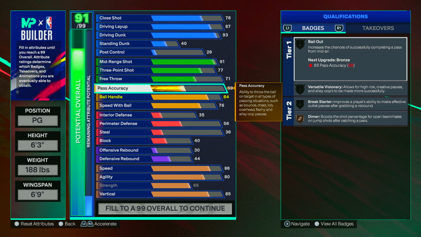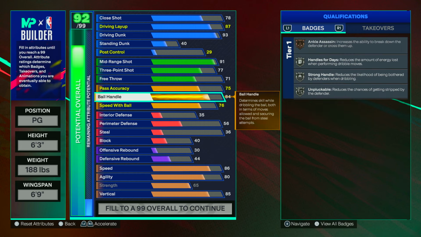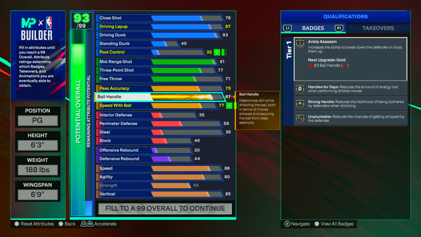If you want to end up going a little more crazy with this and you don't want to slack on the defense, you can go 83 3-pointer and get limitless on bronze. Now with the playmaking, we got a 75 pass accuracy. I'm gonna end up doing a 92 ball handle. Now the last one had a 95. We're gonna go with 92 ball handle.